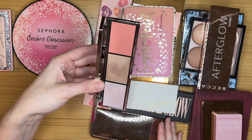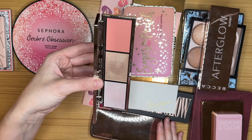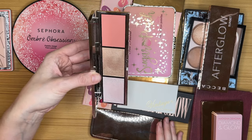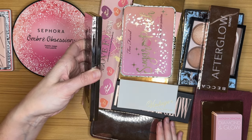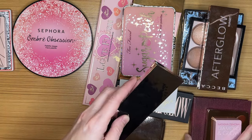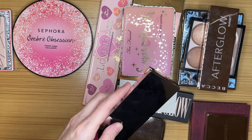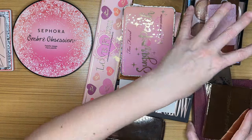I just have so much. I feel like this is gonna need to be a basket of doom item, maybe. I don't know. Let me know what you guys think. I think for now I'm gonna put this into my basket of doom. And if you have any advice or opinions on any of these products for me, do let me know. Oh, okay, so this is my basket of doom and this is my keep. So we're gonna do that.